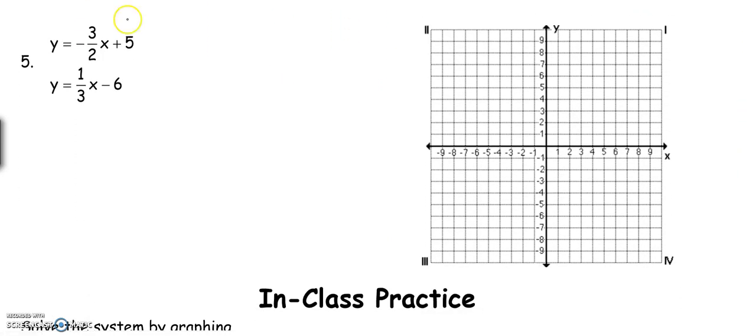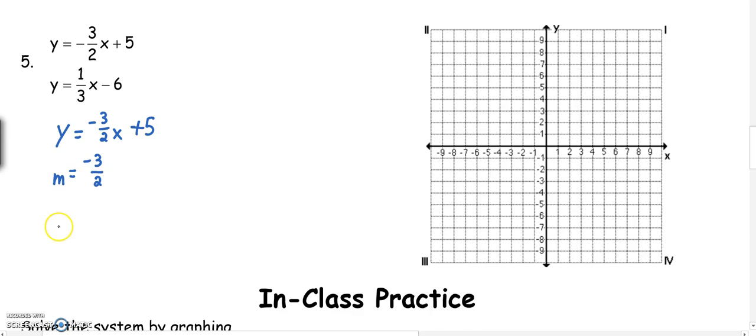So my first equation, I have y equals -3 over 2x plus 5. So my slope is the number in front of the x, -3 over 2. My b is the value that's by itself. So I'm going to start at 5 on the y-axis. My slope is -3, so down 3, right 2. So from this point, I'm going to go down 3 over 2, down 3 over 2. I'm going to continue that all the way across my graph. And then I'm going to connect those points to make a line.